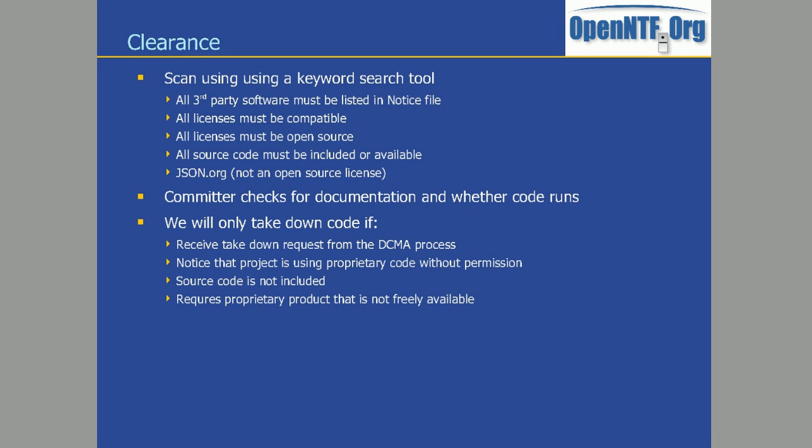We have a policy on when we will take code down from the site. It's very infrequent. We will take code down if we receive a request under the Digital Millennium Copyright Act, the U.S. law that basically counters piracy. That has never happened, actually. No one has sent us an official notification under the Act. We will take code down if it is using proprietary code without permission. If there's incompatibility in licenses, we'll just go back to the developer and talk to them to see if they can fix things.